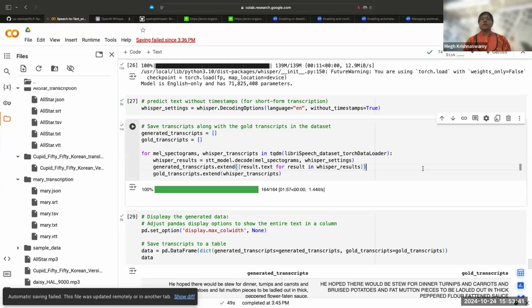So for every sound file in the data set, we come up with an automatically generated transcript. And we're going to create a little data frame where the automatically generated transcripts and the gold transcripts are aligned next to each other.